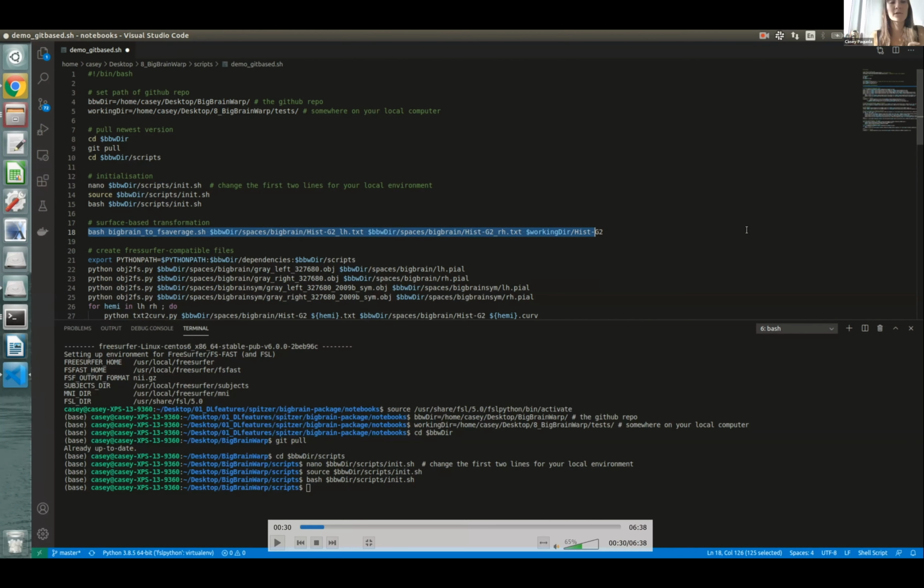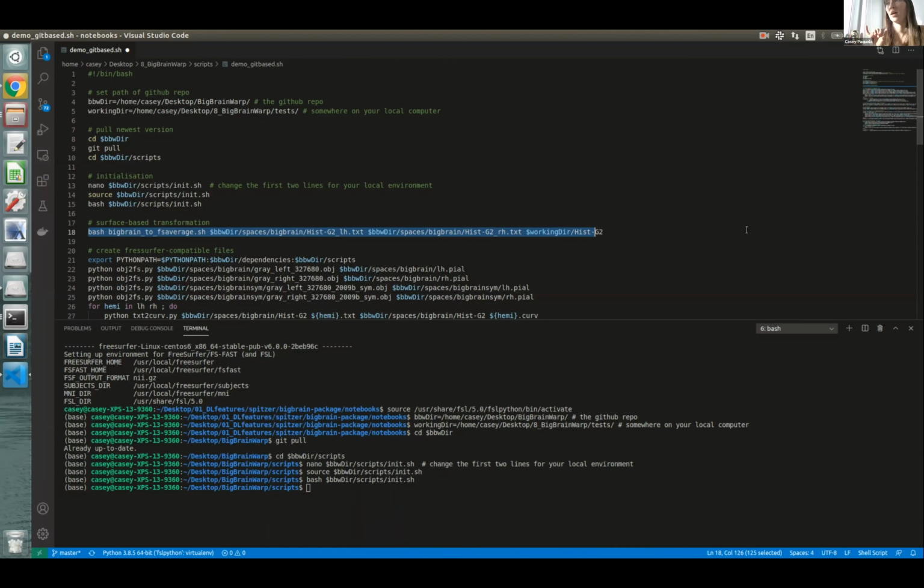So you just put in the left data, the right data, and then the last thing is just where it's going to output that data to. It'll append this with _lh_fsaverage5.txt. So it just appends it with the hemisphere and then the surface that you're transforming it to, and it just outputs it as a text file at the moment. And it will do the same for the right hemisphere.